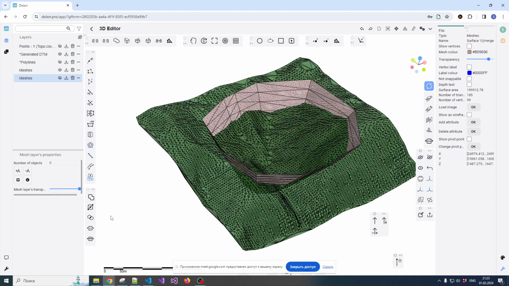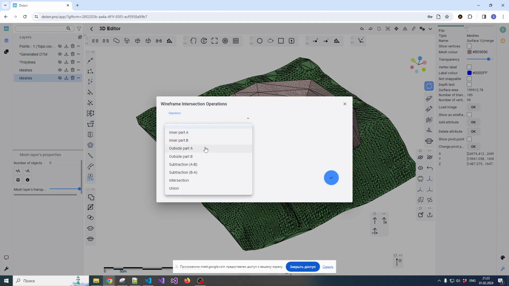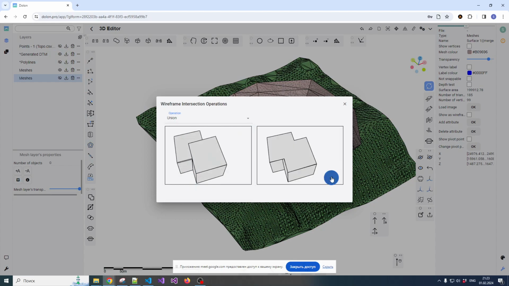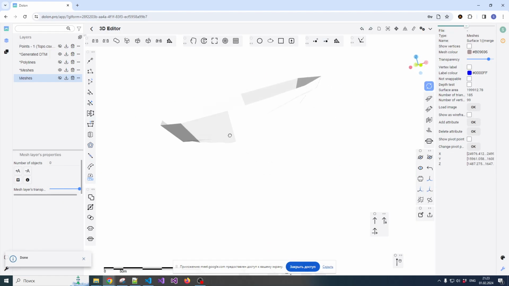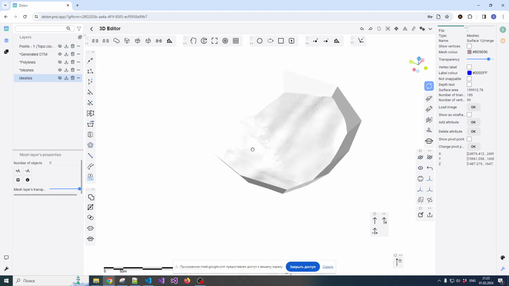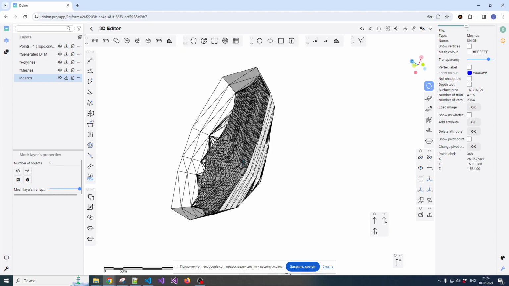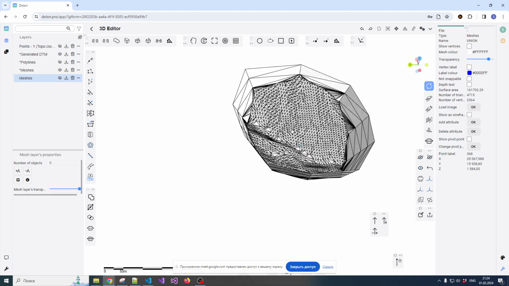Okay, and last one, just to check what we will get. So this is a union of that mesh Boolean operation.